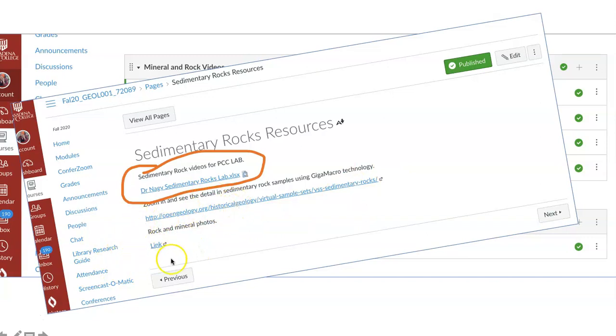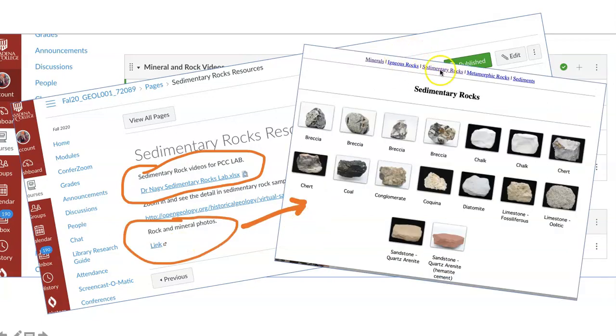And then this is probably something I should have shown you earlier. It is a great little collection of photos of rocks and minerals. And so in this case, I've selected sedimentary rocks, and so you're seeing the names and a bunch of them, and if you click on any of them, they'll get bigger. And you can also use this site to look at minerals, igneous rocks, metamorphic rocks, and sediments. So that's a great site, and as I said, I probably should have alerted you to this earlier, but it's a very good visual.